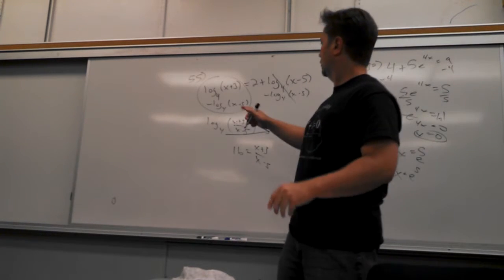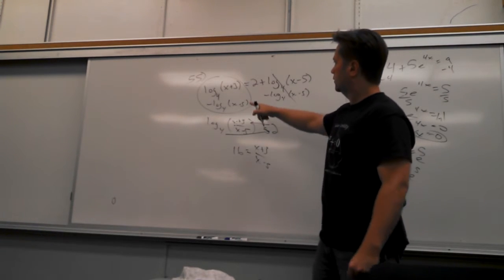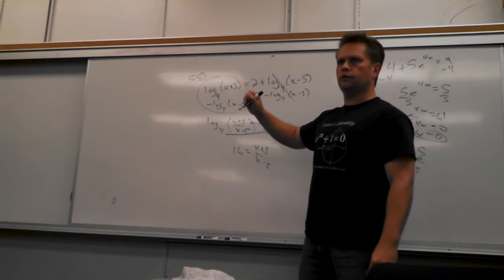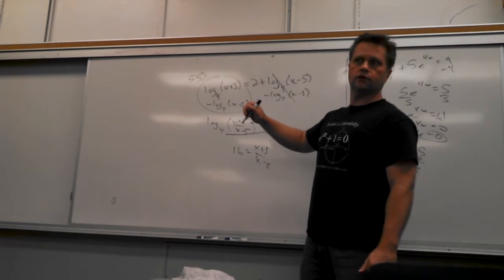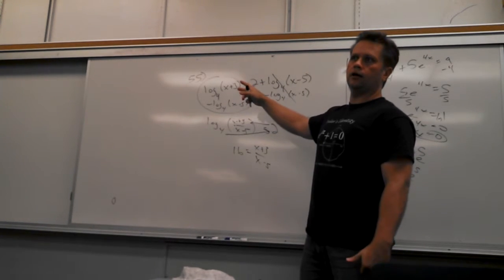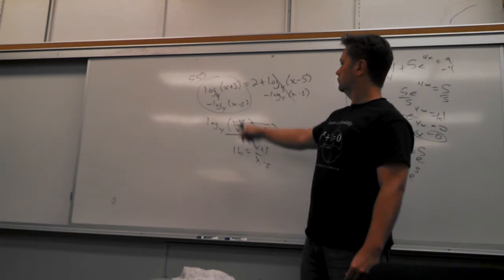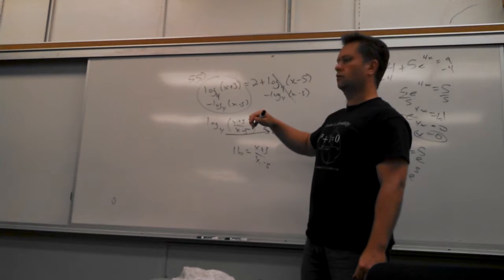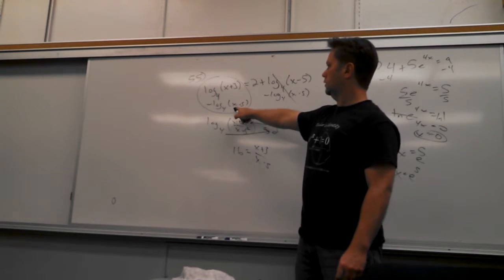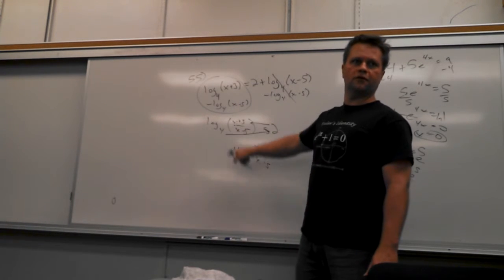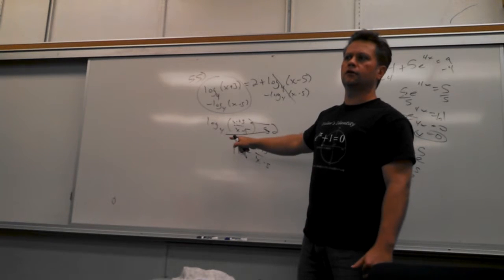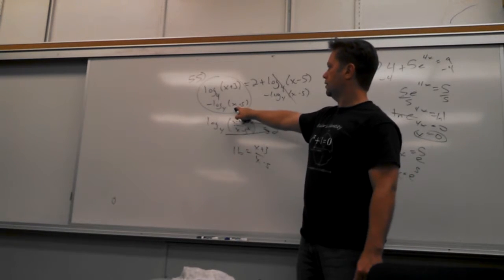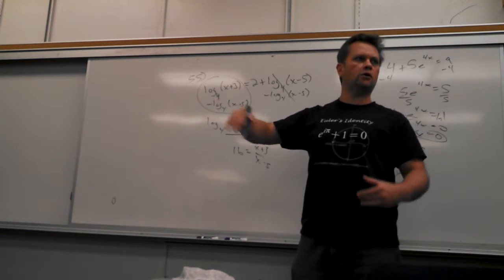Now, what do you have to be careful about when you solve log equations? What do you have to do at the end? Yeah, so if I got an answer of 4 for x, is that okay? Yeah, because here it would become negative, right? How about if x was 5, is that okay? No, because it can't handle a 0 inside, right? So it's got to be greater than 5.